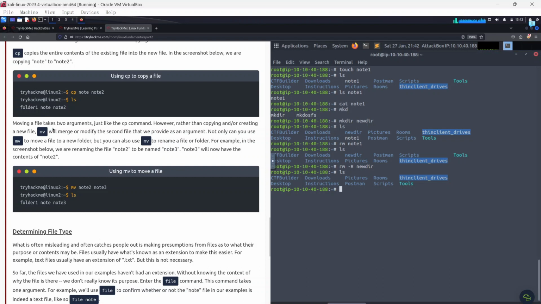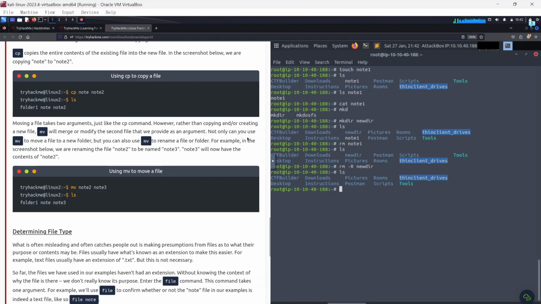Now, moving a file takes two arguments, just like the cp command. However, that's the mv we're talking about now. Rather than copying and creating a new file, move will merge or modify the second file that we provide as an argument.